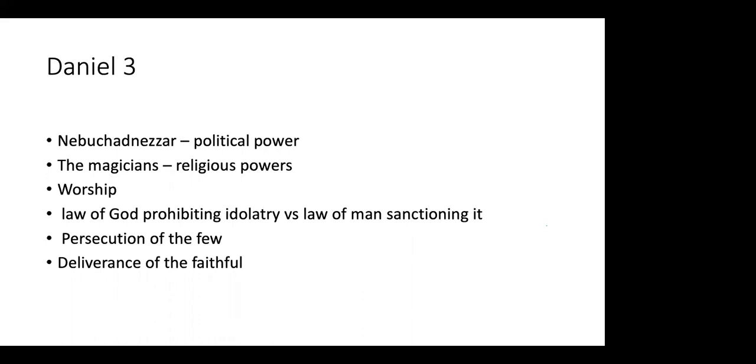And when they refused to bow down to that image, the representatives of this new religion that Nebuchadnezzar, the political power, had come up with, came and complained to Nebuchadnezzar. These were the magicians, the astrologers, the wise men of Babylon. And they reported that there are 3 Hebrew boys who refused to bow to the image, who refused to obey the laws of Babylon.